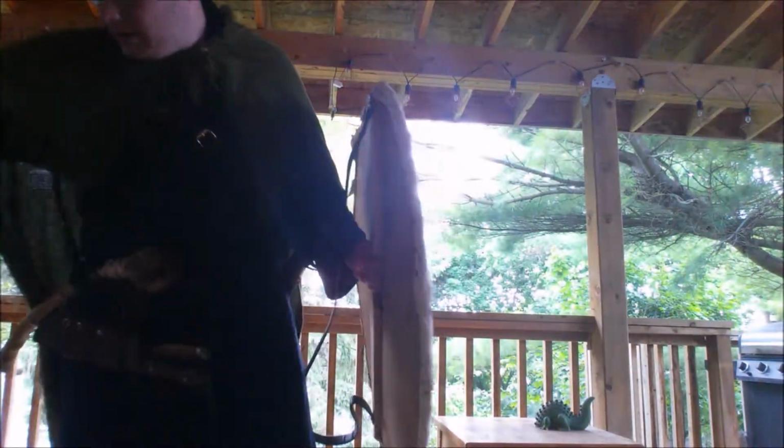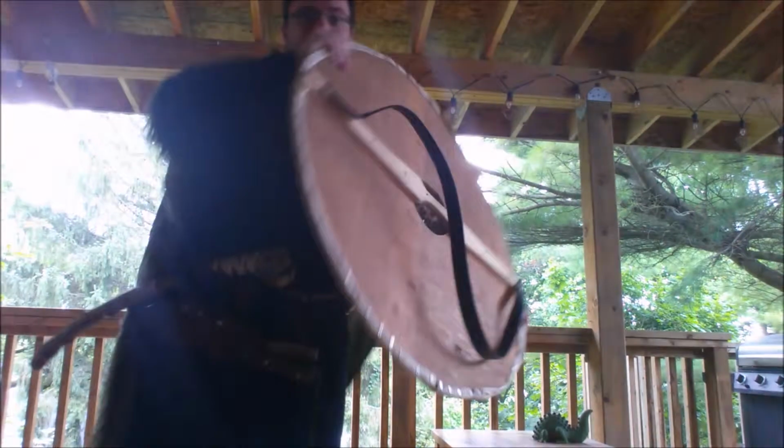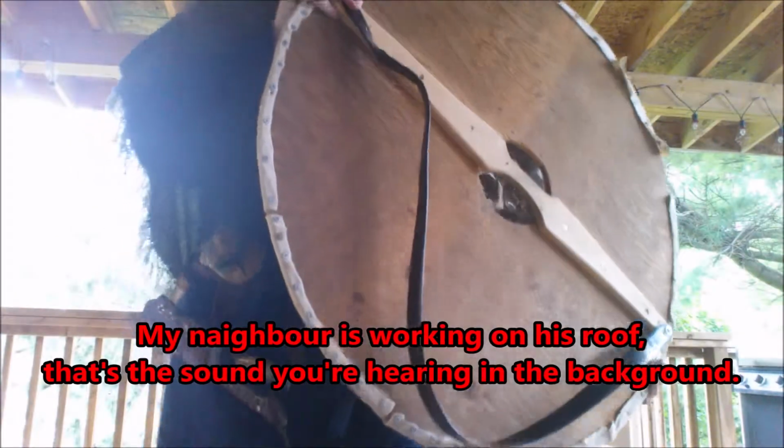Alright, I'll put that away. If I can just clean that up without knocking something over. And here's my shield. This is actually the first thing I created. It's just a piece of plywood with a doggy's rawhide chew toy nailed around it.